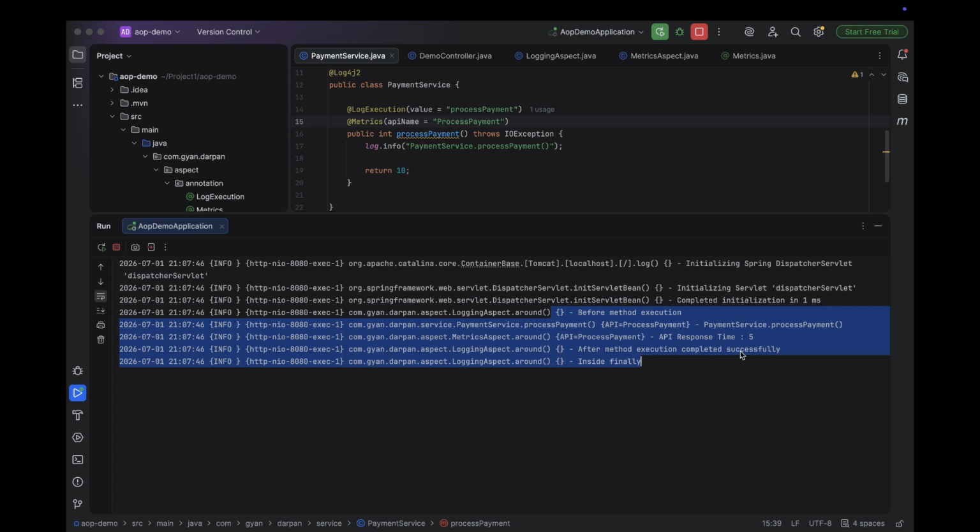Because of this execution order, only the logs generated after the MDC is populated contain the API name. This clearly shows that the execution order of aspects matters. By default, Spring does not guarantee the order in which multiple aspect classes are executed. If your application depends on a specific order, you need to configure it explicitly.